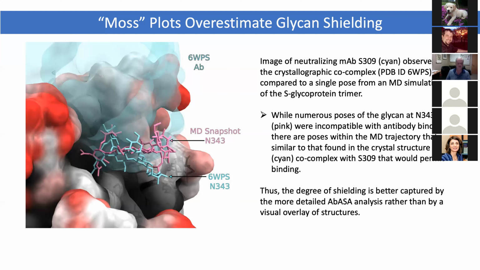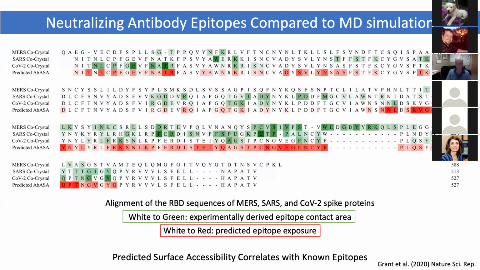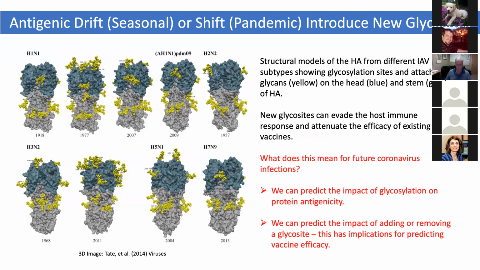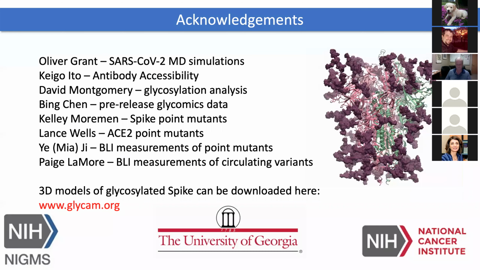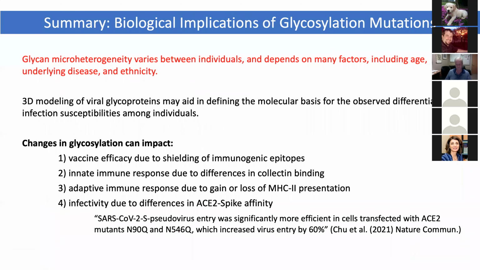Hey, Rob, it was a great talk. This is Lance. Thanks. I had a question on your last slide. You mentioned a recent study showing that cells expressing the N546Q ACE2 form are more susceptible to infection. Yeah, right there. N546 is interesting in ACE2 because about 2 million people on the planet don't have that N-linked glycosylation site. Has anyone tried to figure out whether those patients, based off that data, might have a more severe course of disease? Do you know if anyone's looked at that?